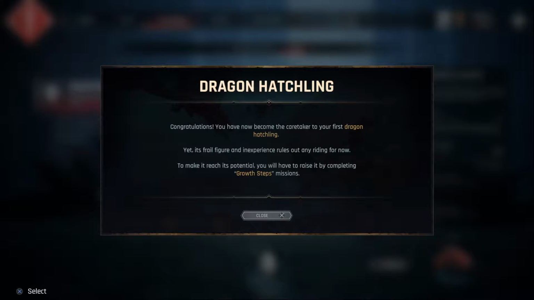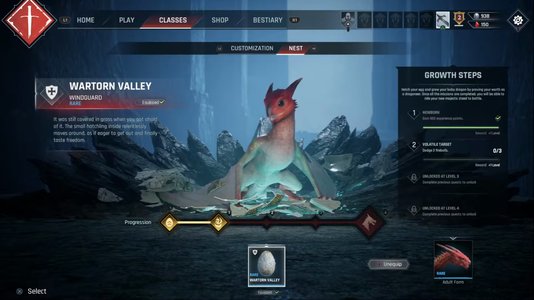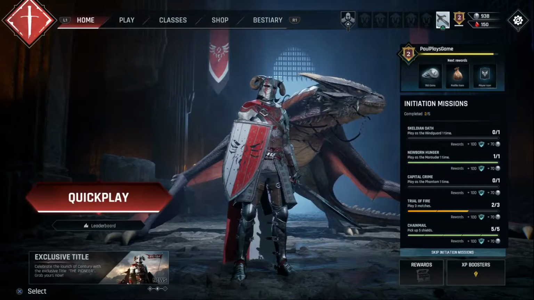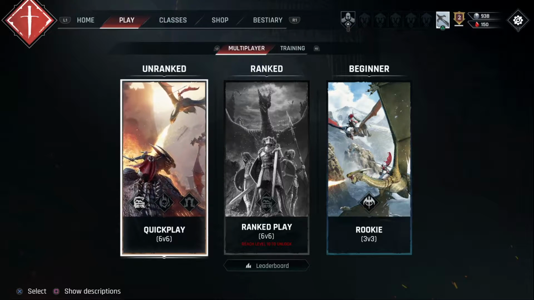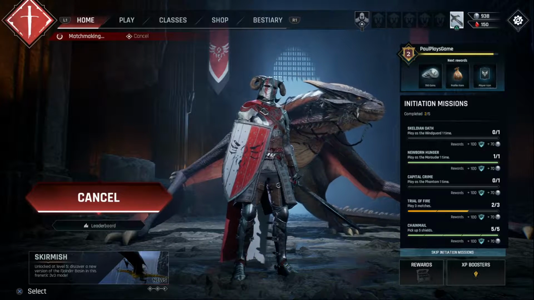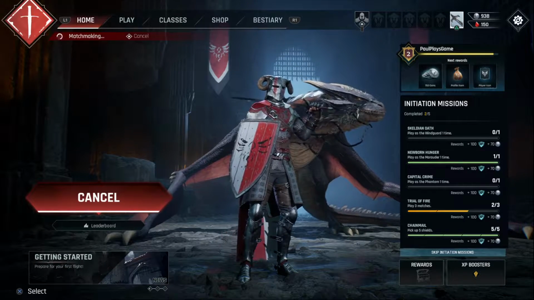Dragon hatchling. Congratulations, you have now become a caretaker to your first dragon hatchling. Yet its frail figure and inexperience rule out any riding for now. To make it a potential, raise it by completing growth steps. So we need to dodge 3 fireballs.